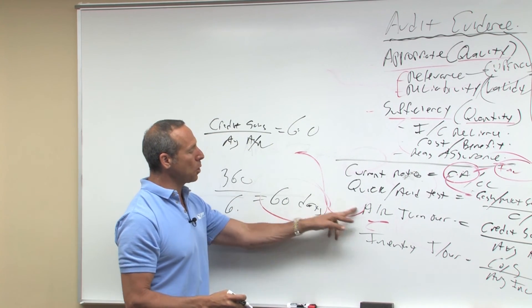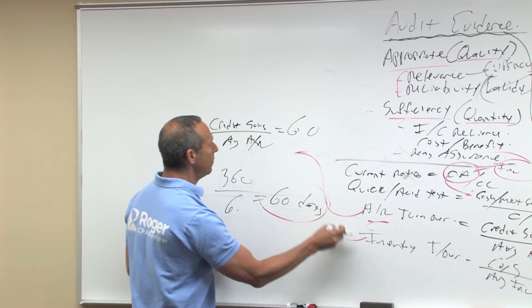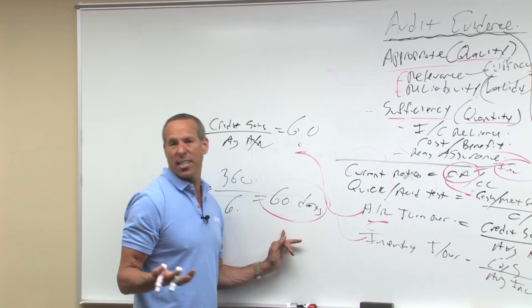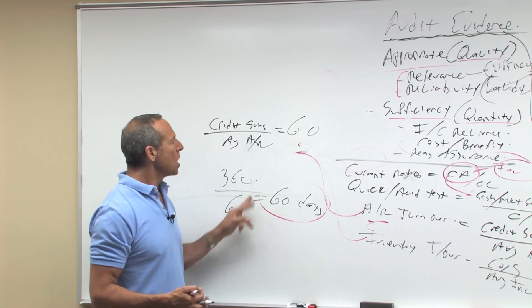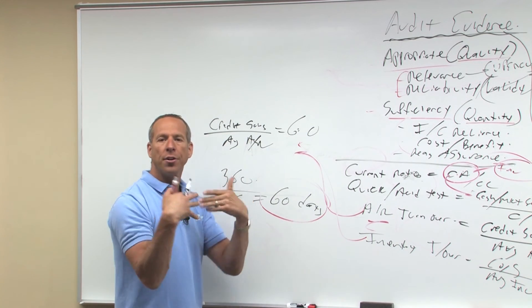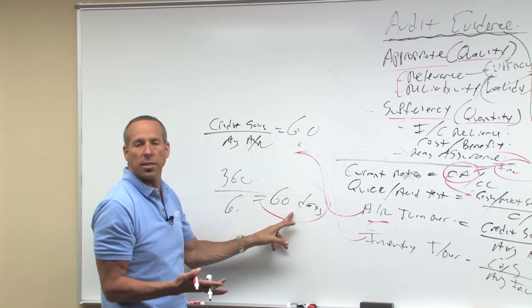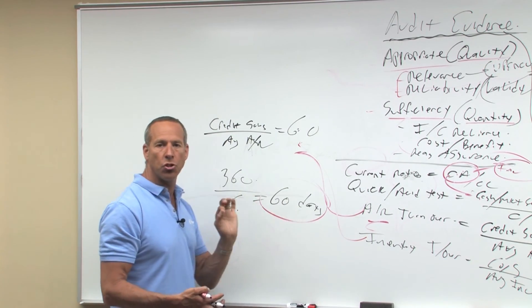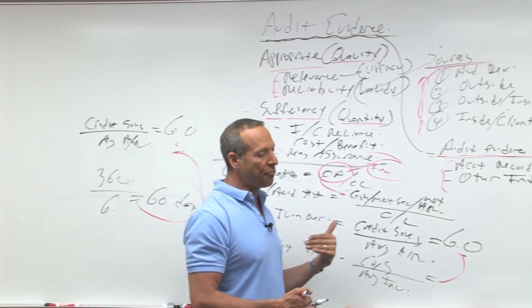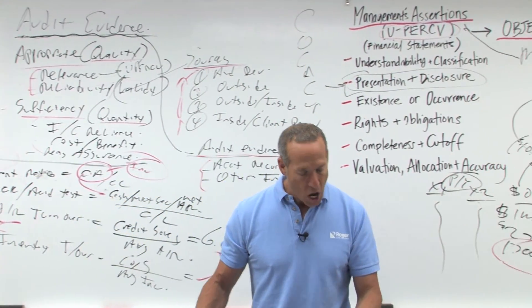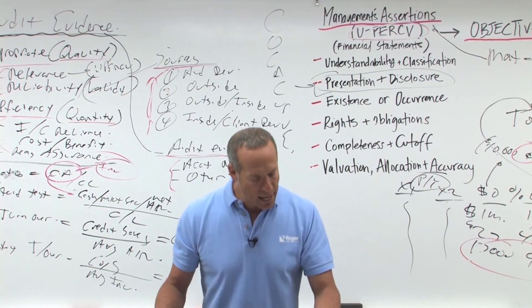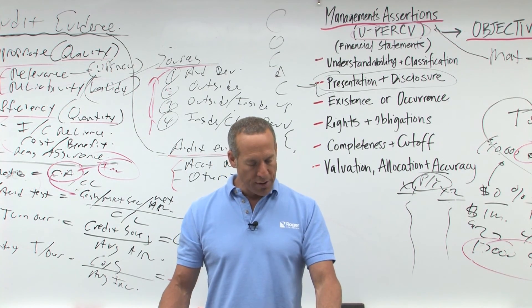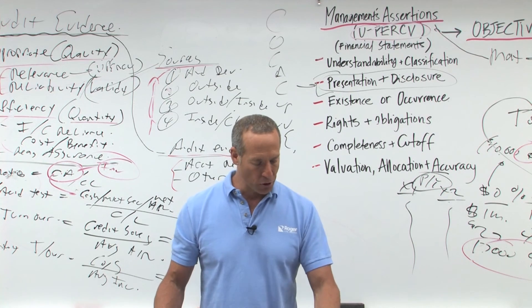You can do this same thing for both receivables and inventory. Inventory turns over the same way — if it turns over six times a year, that means every two months, which is 60 days. The way to calculate it is just 360 over the turnover rate to get number of days. Number of days supply in inventory measures the number of days required to sell inventory; receivables measures the number of days required to collect receivables.